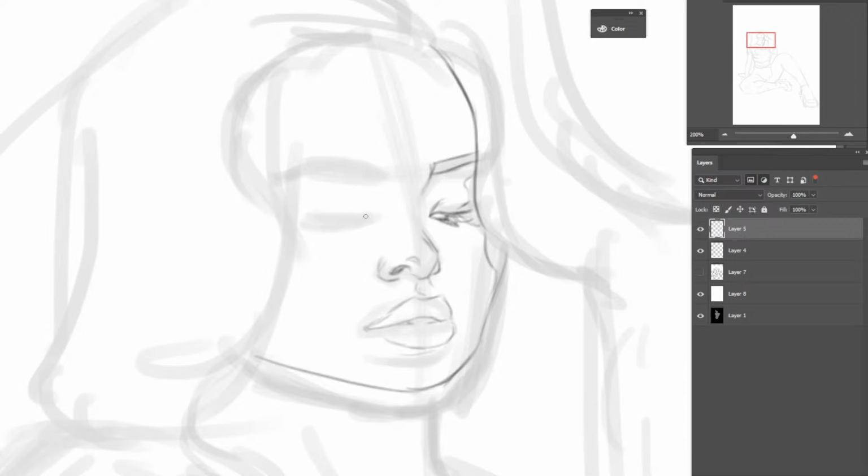Okay, so with this other eye, when it's a downward angle, always make sure it's a really elongated U shape. Because when the eyelids are kind of closed, you don't get that full open eye. There you go. You get this kind of downward look.